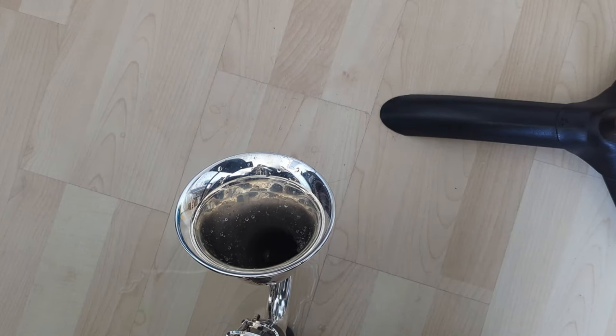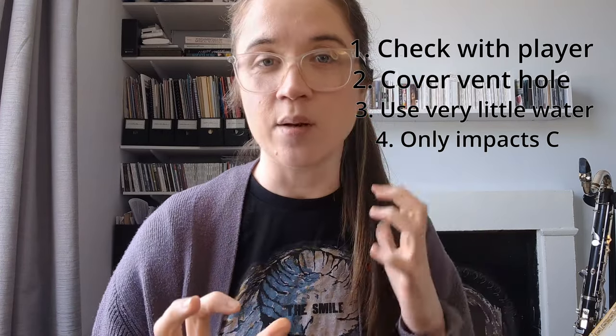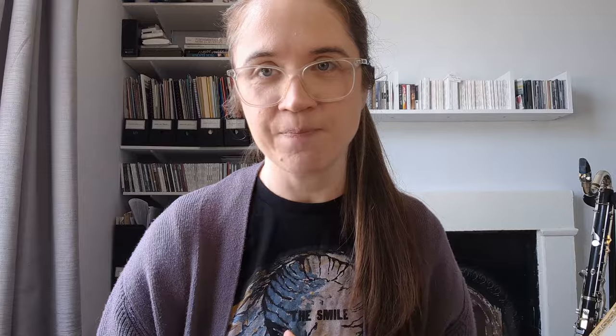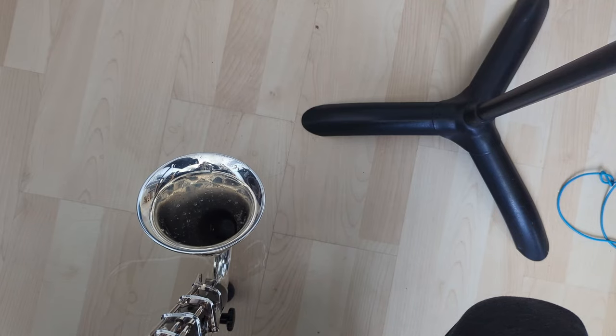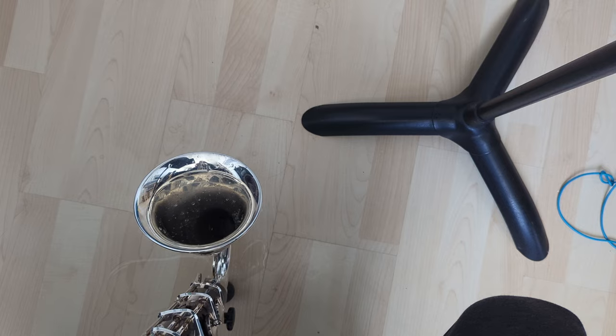The fourth thing, and something that most composers don't realize, is that this is only going to really affect the low C on the bass clarinet, or the low E flat if you're writing for a bass clarinet that only goes to E flat. You can hear that the C sharp is a little bit muted, as is the D, but after that the instrument plays as normal.